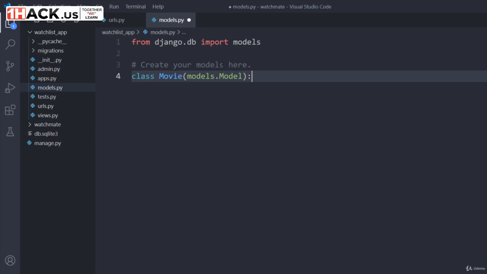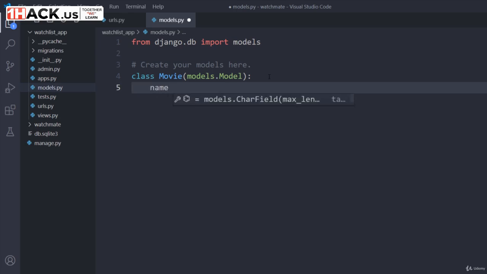And here let me use models.Model. Once that is done, what type of fields do you require with this model? That is our model table. So I'm going to have a name regarding my movie. I'm going to have a small about section. And I'm going to see if the movie is active or not. That means if the movie is published or not. So this is a simple thing that we are going to do right now.